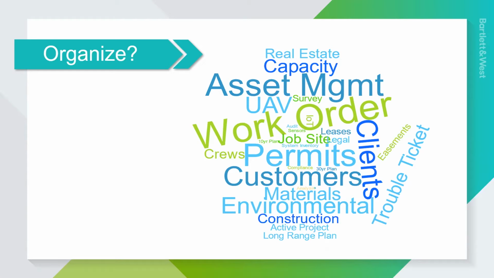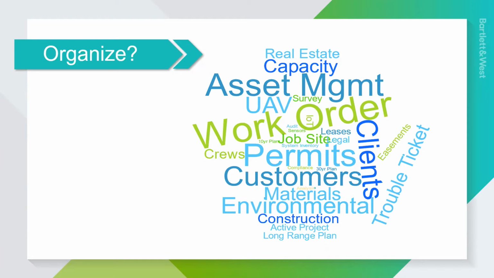A lot of people solve these problems by throwing money at them, right? Getting some specialized software. There are a lot of really great vendors out there that will sell you work order tracking software or dispatching software, or especially trouble ticket software. There's a whole lot of special software you can get to help you file a trouble ticket and receive a trouble ticket and manage a trouble ticket when it's done. Same with UAV and drone data. There is something new every day to help you manage all the data that comes out of a drone and keep track of your flights and things like that.